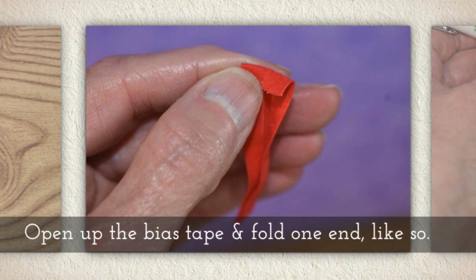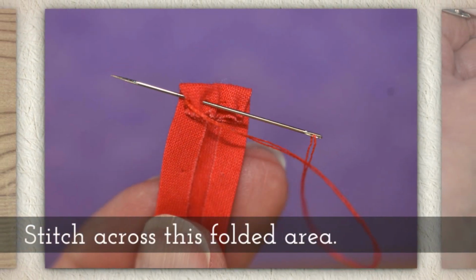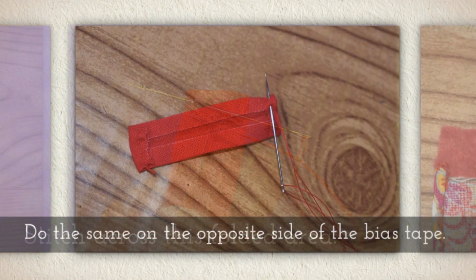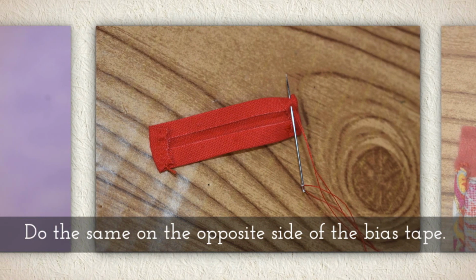Now open up the bias tape and fold one end like you see me doing here, and then stitch across this folded area. Do the same on the opposite side of the bias tape.